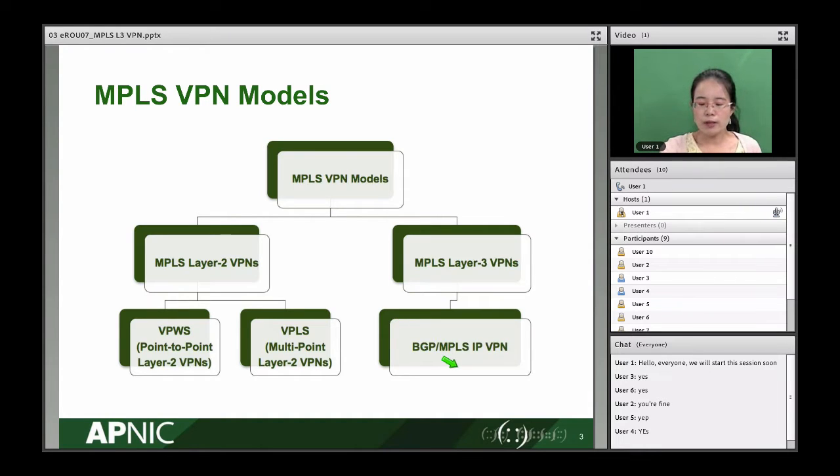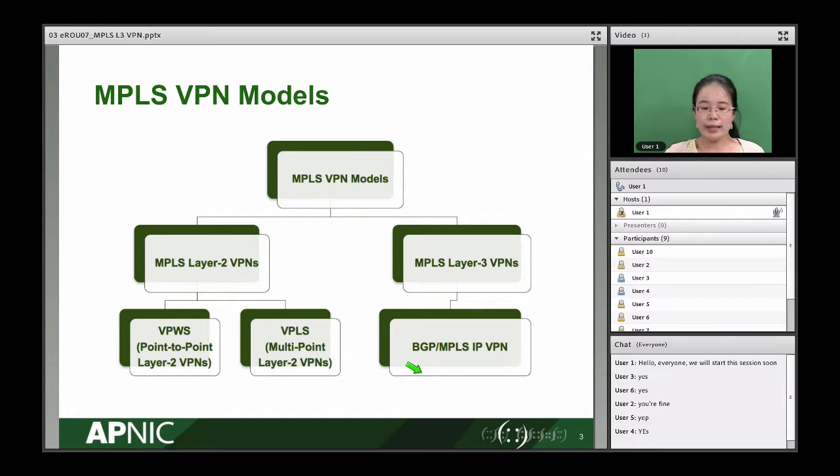And BGP, this protocol has been used for the control plane, to allocate labels and exchange the routing information. So BGP will be mentioned in the following parts. We know BGP is used very widely on the internet to connect different ASes. And this protocol is also easy to extend to support other functions in different address families and to allocate labels for the control plane of label switching. So that's why BGP has been used for the control plane in MPLS.